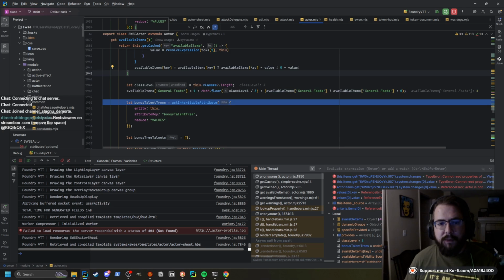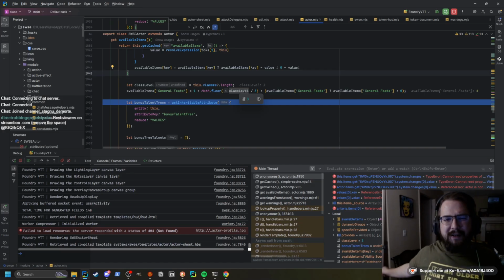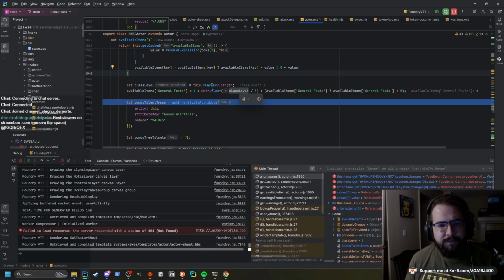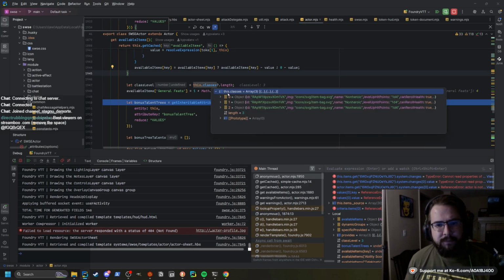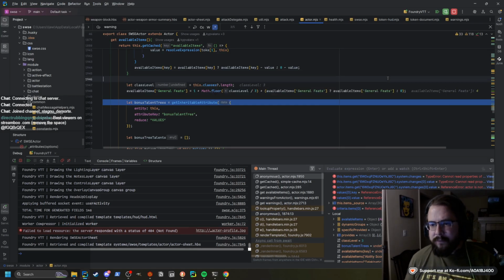It's 1 plus class level. Do you get that for non-heroic classes or just heroic classes? I don't know. I'll figure that out later. Okay, it looks fine.